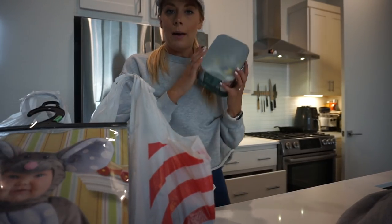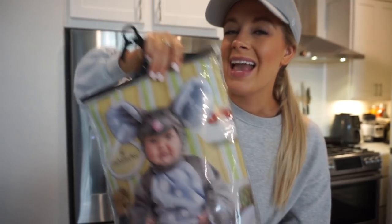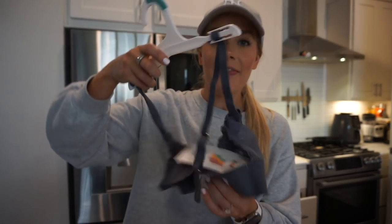I got two dishwasher detergents — I thought they were buy two get a $5 gift card, which is why I got the smaller ones, but they tricked me; you had to buy the big ones. These are the dishwasher pods we use. We run our dishwasher every single night. This is Arlo's little mouse costume — it's sold out online but I'll try to link it. It's supposed to be a rat, but you know.